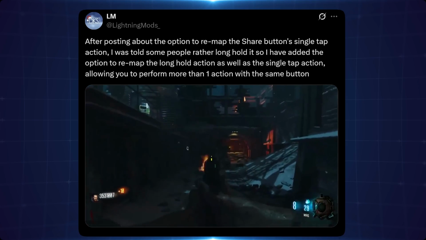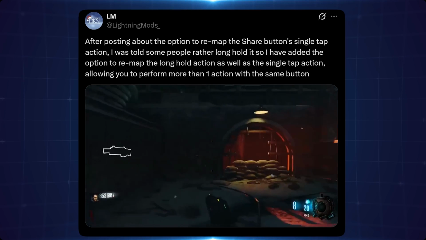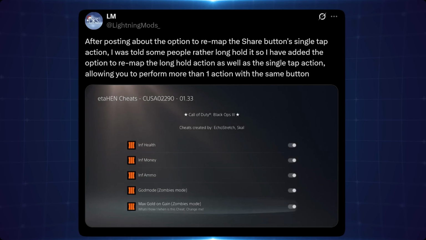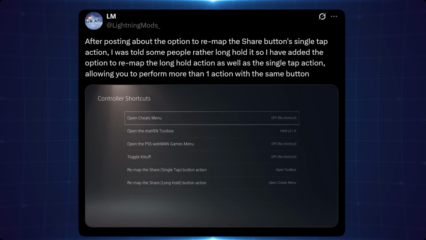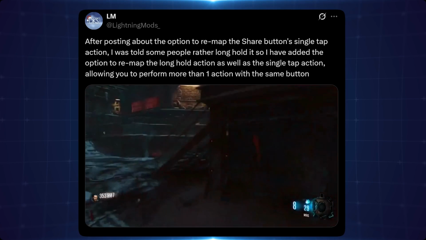And this is just going to make things so much more convenient to use your jailbroken PS5, because you don't have to go digging around in the settings to enable certain things. You'll be able to just hold down certain buttons on your controller and it will take you straight to that option, which is a huge welcome change for etaHEN, which I think is going to make a real difference. So anyway, that is basically the whole update here for this video.